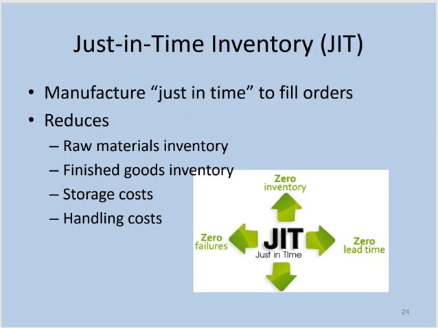So companies that are advocating lean operations tend to adopt something called just-in-time, or JIT, inventory philosophy that was first pioneered by Toyota. So what happens is they manufacture a product just in time to fill customer orders and no sooner. So companies are able then to substantially reduce the quantity of raw materials and finished product that they keep on hand, which reduces storage costs and associated costs like security, utilities, shrink, and handling and labor costs. So since companies are making inventory just in time to fill customers' orders, they're better able to produce a quality product quickly.